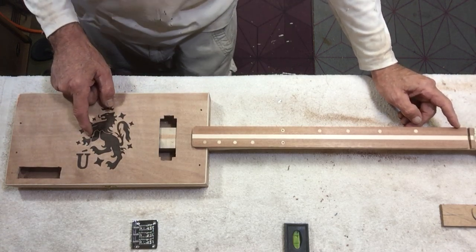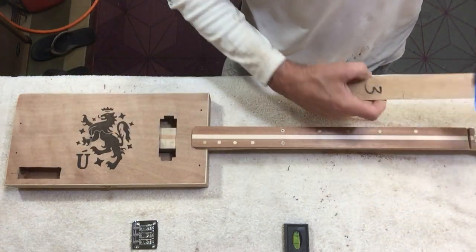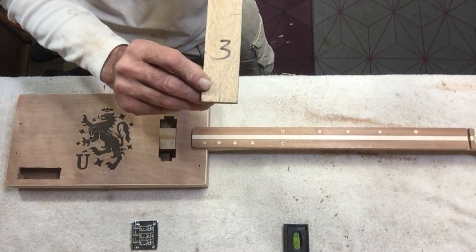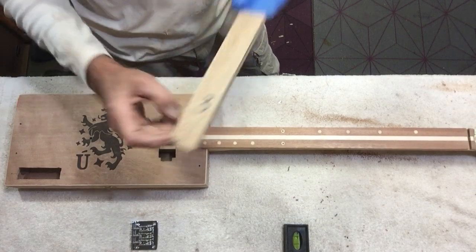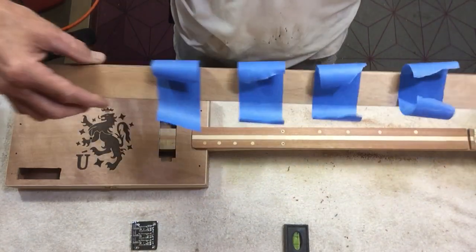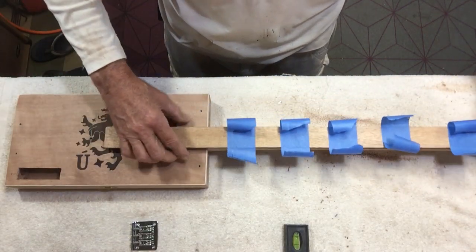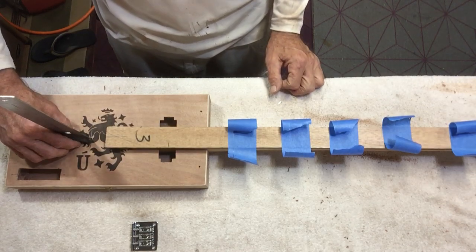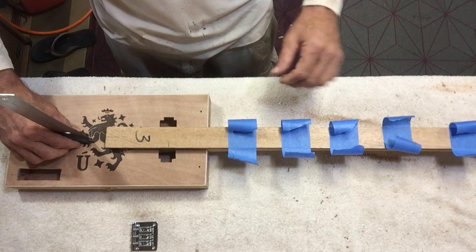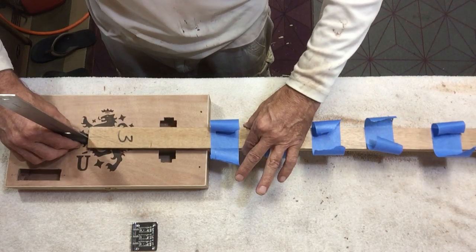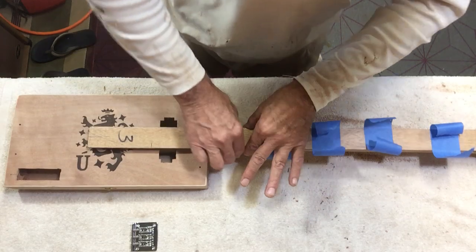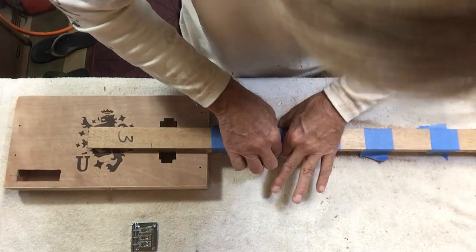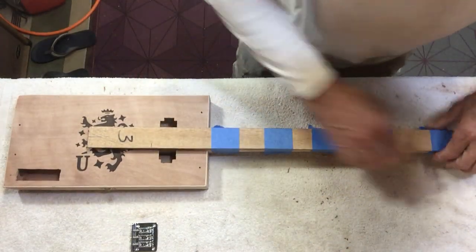Basically what I use, I use a piece of fretboard and you can see I have it marked here for three string and I have a line right down the center of it. What I do is I'll lay that piece of fretboard and use some painters tape. I'll lay it on the fretboard, then I take my square. I put my square right on that line, down on that line. I slide the piece of wood back till it touches that, then I tape that piece of fretboard down over the other fretboard. Make sure it's nice and straight and it is.